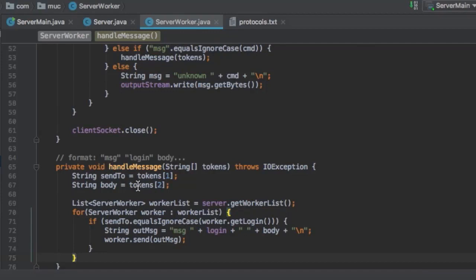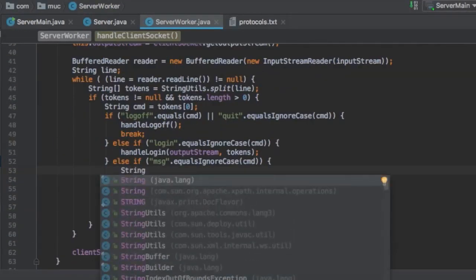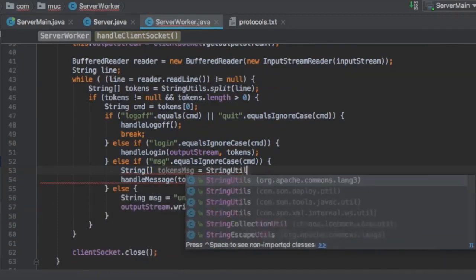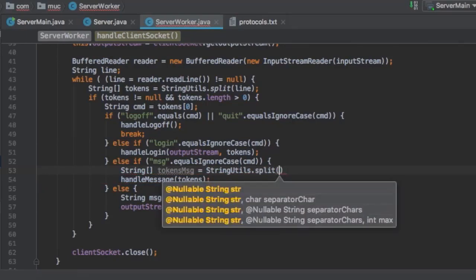So the reason why you only see part of the message is because of this, right? Right now we actually have another string at index 3, and the way that we're going to handle that is to split into only 3 tokens. Okay, you see the third argument here, we say max, that's how many tokens we're going to create.